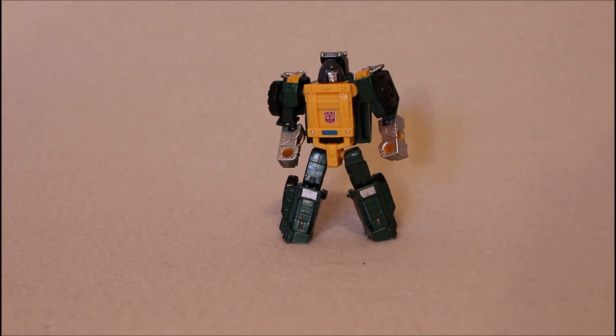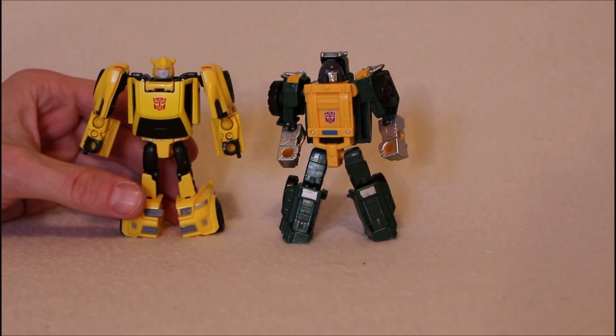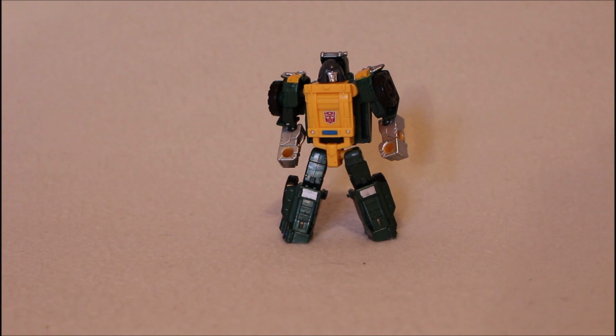I just wanted to show him off real quickly before we end here. Here he is with Titans Return Bumblebee, just to show him with another mini-bot. I looked at B in full in episode 257. He scales well. He's ever so slightly bigger than B. Definitely more hench. That's Brawn. I love him. He is someone that I highly, highly recommend to any collector, to any fan. I really think that, as happy as I am to have him, you probably would be too.